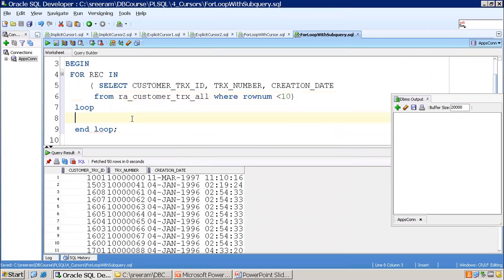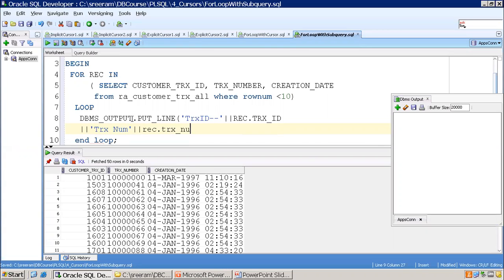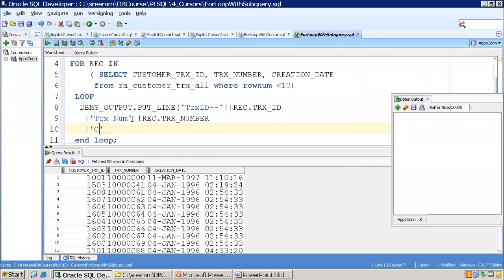It will fetch 9 records. dbms_output.put_line, Transaction ID is equal to rec dot transaction ID, and now transaction number, and similarly creation date, rec dot creation date.